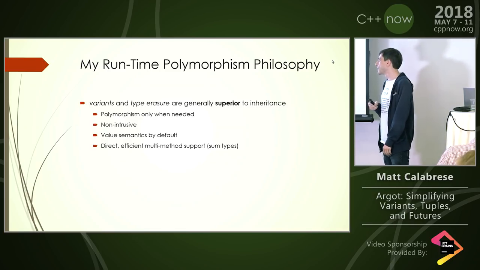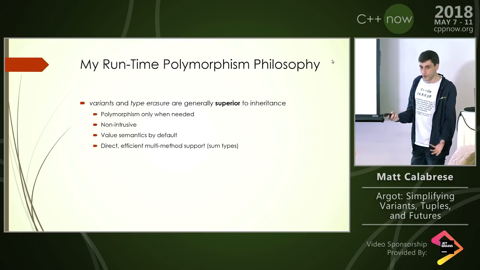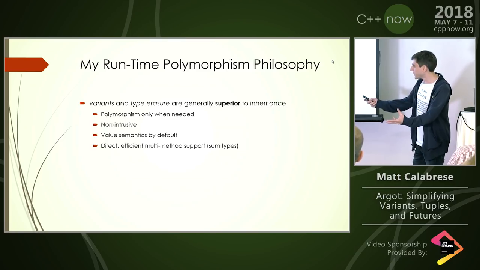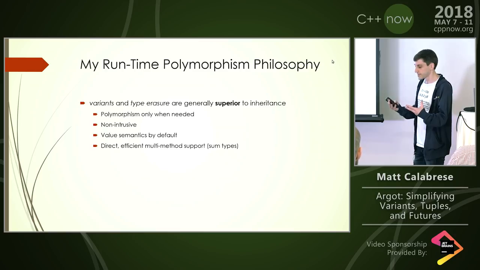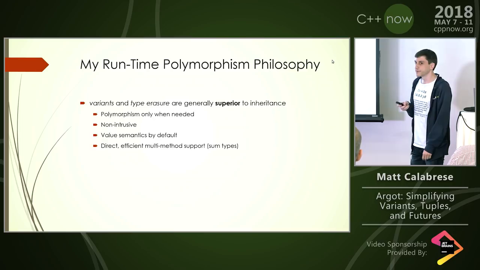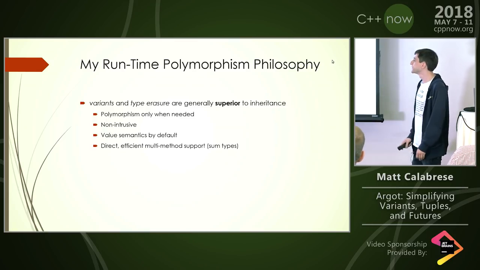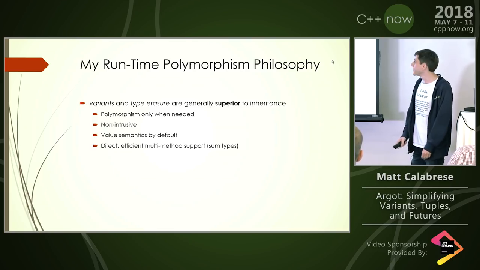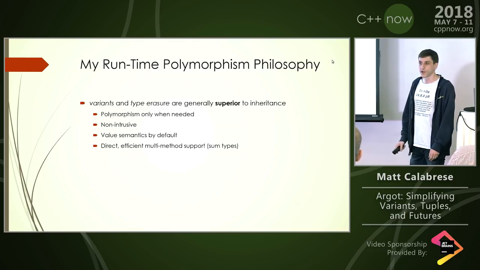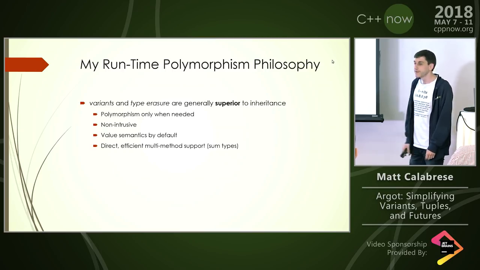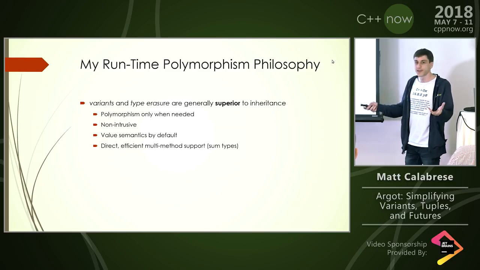The main advantages are that when you create your type, you don't have to even know that you are going to be working on it in a polymorphic setting. You can just work on the type, think about its invariants, and that's it. It's totally non-intrusive. At the time that you want to add polymorphic behavior to it, you don't have to go back and modify your original types. You could even use variant and type erasure with types that aren't yours. For instance, std::function does this all the time. You don't have to modify a function object in order to put it into a std::function. And same thing with std::variant. You don't have to modify your types in order to put them into a std::variant. It just works with any type right out of the box.